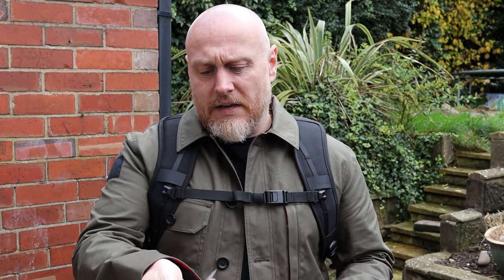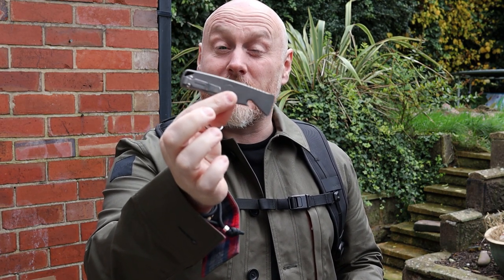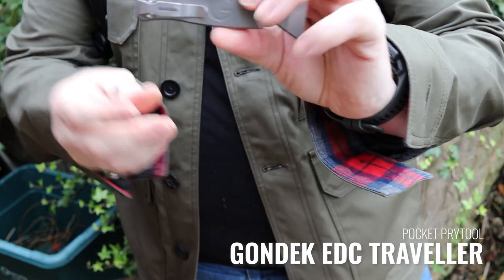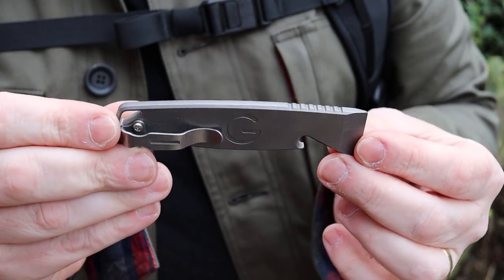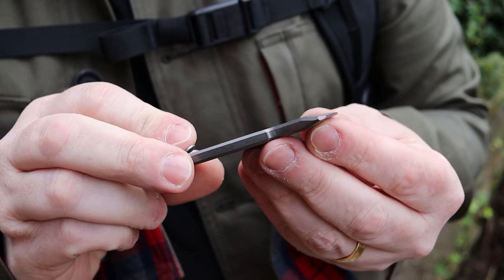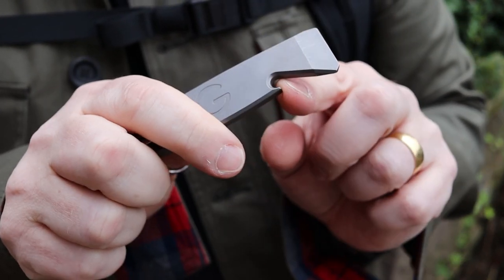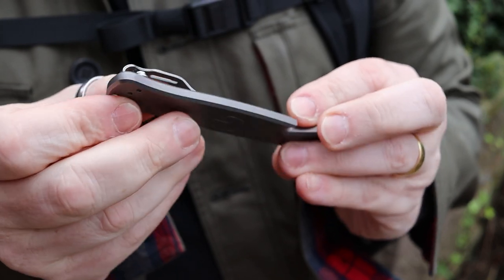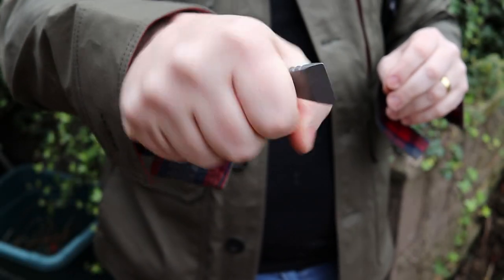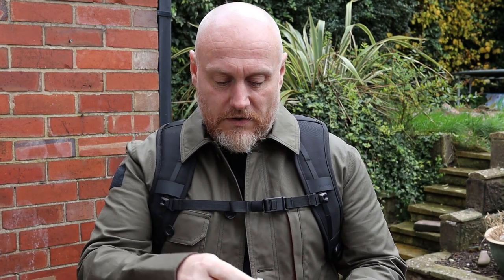In the first pocket there is the Traveller pry tool from Gdenk EDC. This is a titanium pry tool — the engineering and tolerances are absolutely amazing. At the front there's a small pry tip but also a large area for scraping. There's nice jimping on the top, and underneath you can open bottles with it. It has a completely reversible pocket clip which is reasonably deep carry, so you can swap it around through the sides.